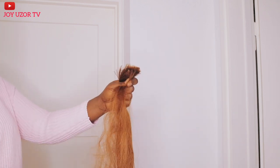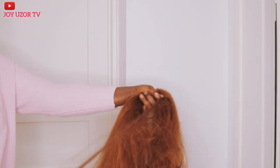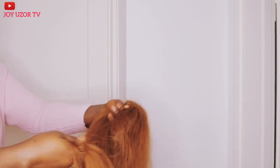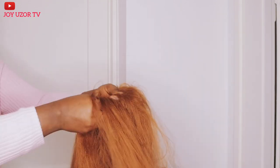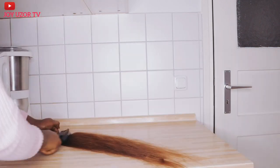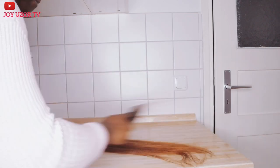I will show you how I prep my attachment before using it, most especially if I cut it into two. I don't want to waste too much attachment, so just watch and see how I do it. I'm going to take it to a flat surface and brush it out. Make sure to hold it tight before brushing it, and you are not going to waste too much extension and you will save your muscles.